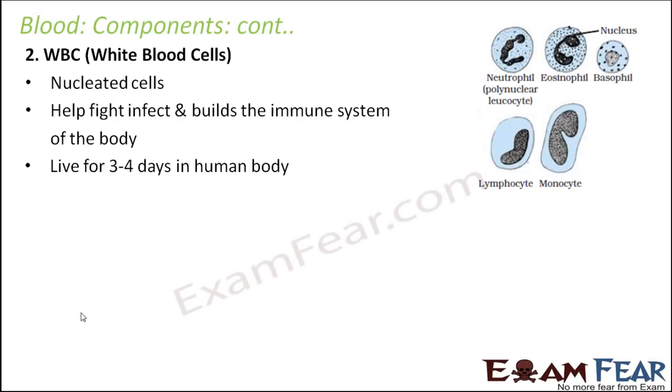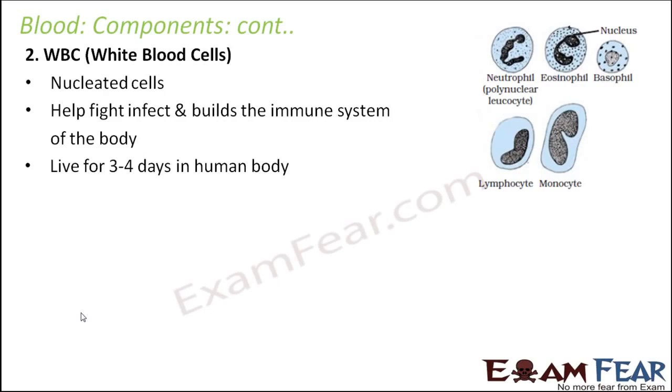So why do we have this WBC? Centrifugation of a blood sample shows a white layer of nucleated cells between the RBCs and the plasma. That is where your WBC lies, because many people say that blood is so red in color, so from where do we get white cells in blood? The centrifugation of a sample of blood shows that there are nucleated cells which form a white layer, and they are nothing but WBC.